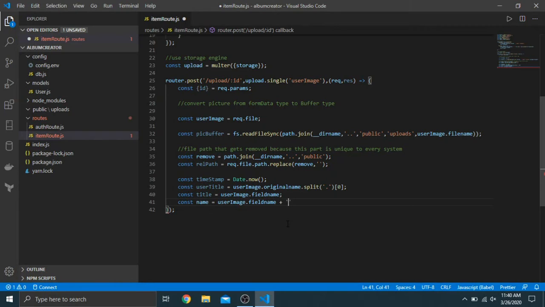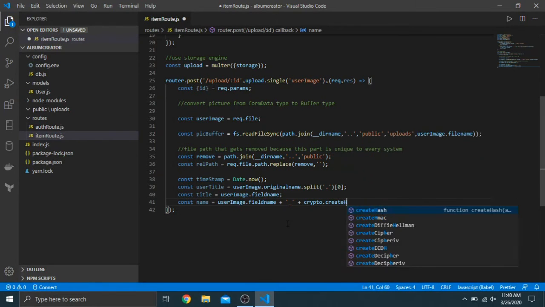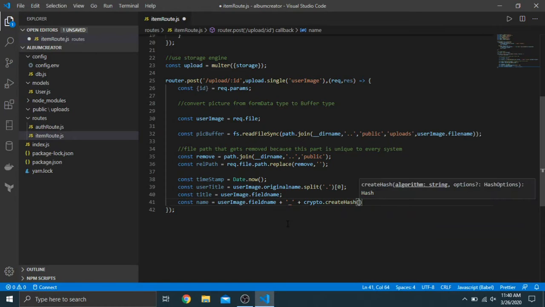So we'll do underscore, and then we'll do plus. This is what we want to bring in crypto. So we'll do create hash. You see there's ciphers there as well. And so now MD5 and SHA-1 are basically not secure anymore. For this, we want to use SHA-256, like that. And so basically that 256 is logarithmic, so a base of 2 for binary. And so I think that's like 8, 2 to the power 8. So that's basically what that is, 8-bit.